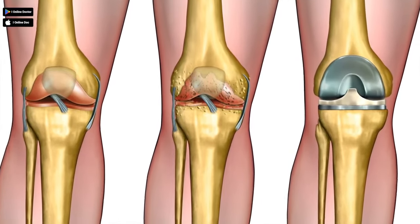Total knee replacement is a surgery in which we replace all the components of the knee joint. The knee joint has three components. I have one model to show you this. This is the middle compartment which is the inner compartment, this is the lateral compartment — that is the outer portion of the knee — and this is the patellofemoral joint. In knee replacement surgeries, we exchange or replace all three components.